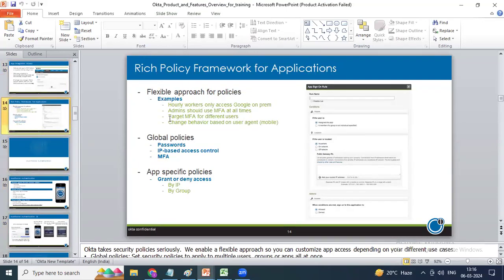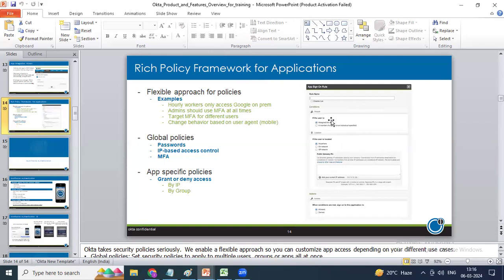This is again a very important thing. A rich policy framework is there for applications within Okta. Whatever applications we are working on, there is a policy framework which has sign-on rules and password policy. Like if the user is listed anywhere, then allow the access.